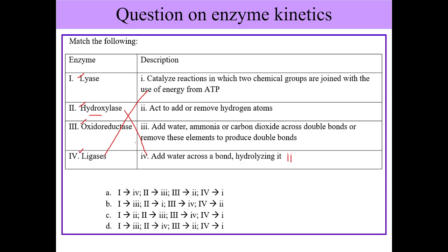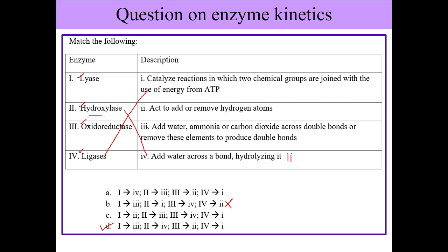So let us look here. So 4 is 1 in all the 3 cases. So it would not be B because 4 is 2 here. So it can be either this, this, or this one. Another one is hydrolases. It should be 4. So 2 should be 4. Yes, 2 is 4 in only this one. So this should be the right answer. Let us see other options.